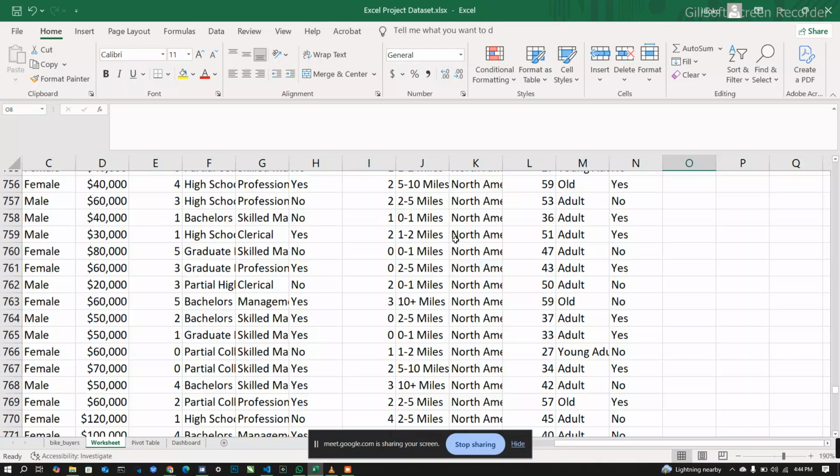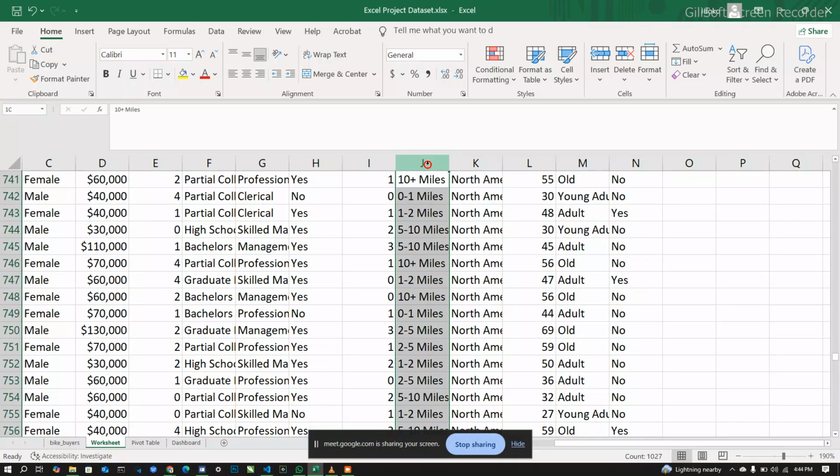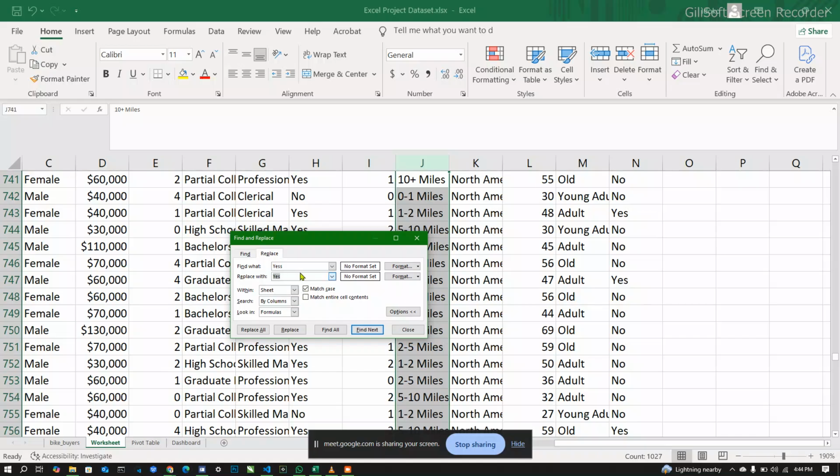We write it in words. So I can select it and press Ctrl H and then target 10 plus.